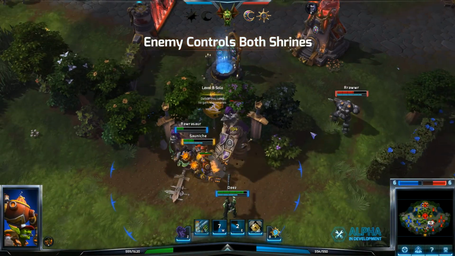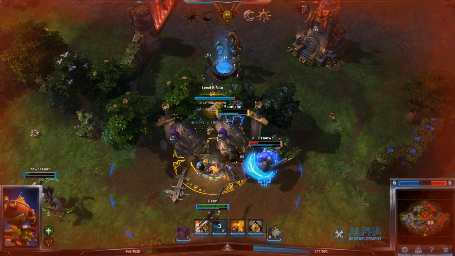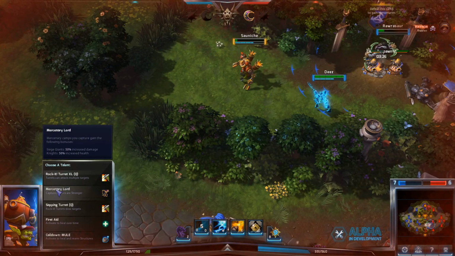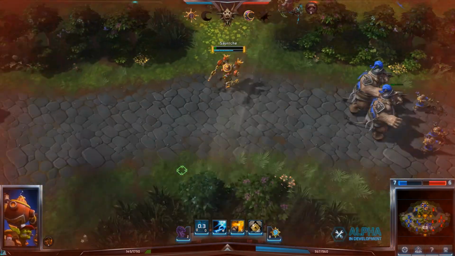But we do end up taking this Merc camp back. At least I think we do. Yep, there we go. We got it. And I am almost dead. So I'm going to grab the Mercenary Lord talent, and I'm going to go down to this bottom shrine here.